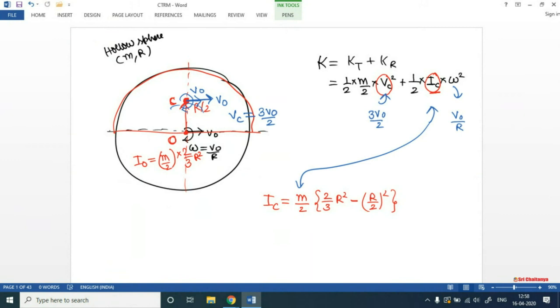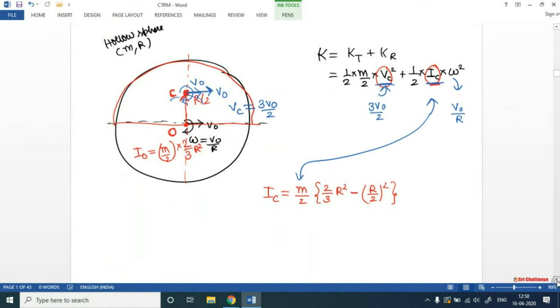In fact, using a similar methodology, we can find out the kinetic energy of any part of a rigid body. What we just need to understand is, whatever part of the body we are looking at, where is its center of mass, what is the velocity of the center of mass of that part, that is vc, and what is the moment of inertia of that part about an axis passing through the center of mass of that part only. That is Ic. If we are able to get these quantities, we will be able to find out the kinetic energy of that part as well.